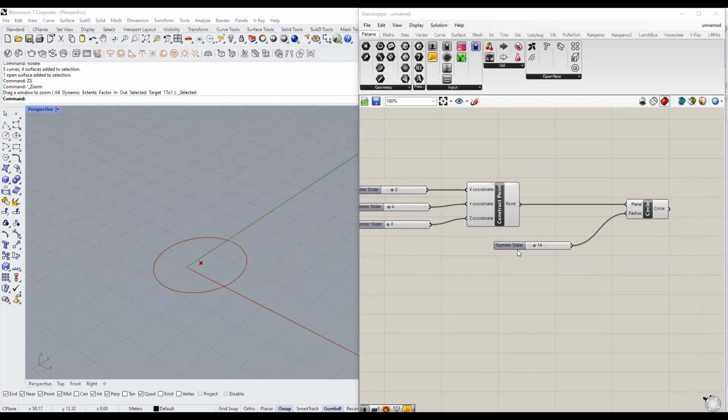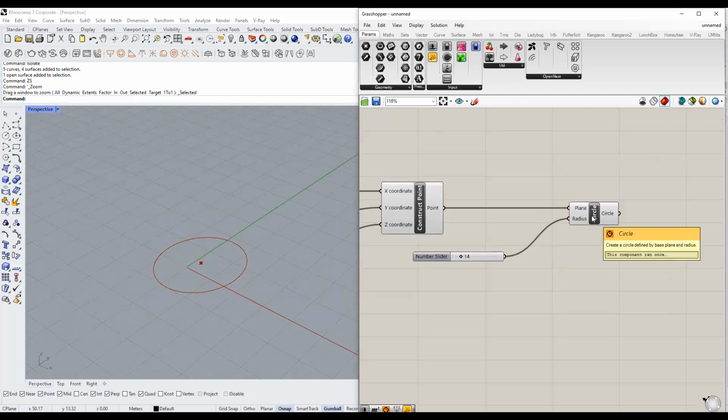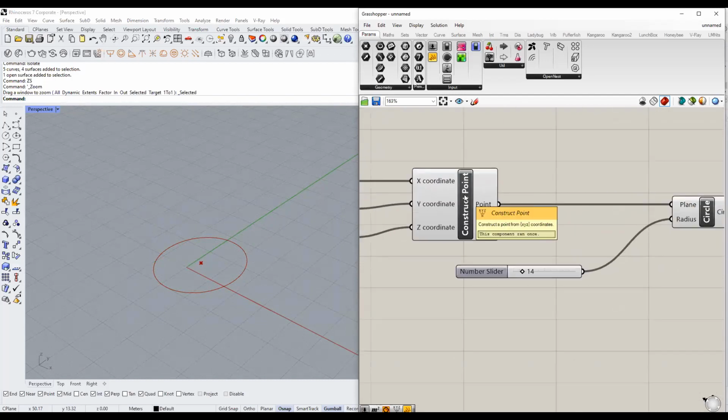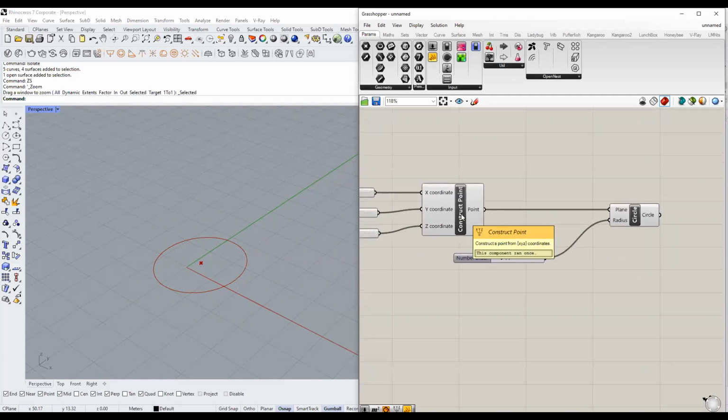Can you use bifocal plugin? I do not have the bifocal plugin, but I have my component names visible. So it solves the purpose. Bifocal is if you're using short forms, I'm not doing that. I have the full form of the component name. So you can directly refer to that. The center of the component name is visible. So construct point, circle, anything else I might use later will also be seen.